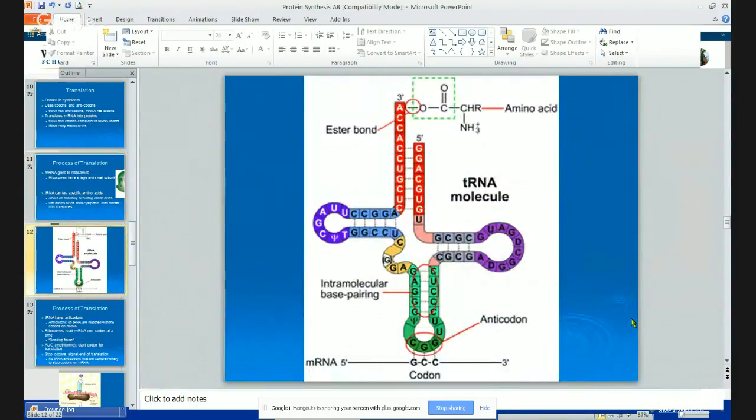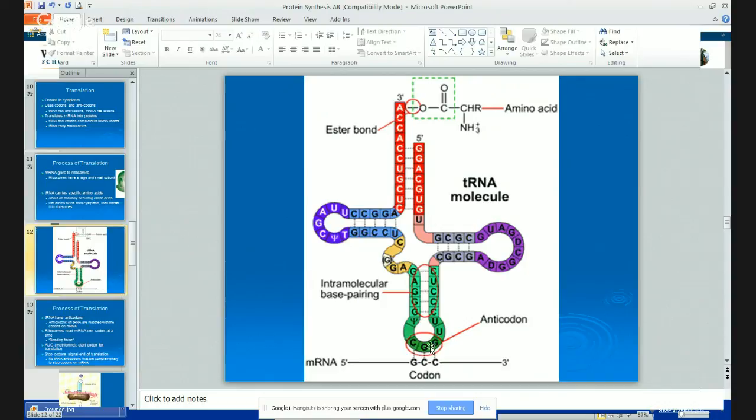This is kind of what your transfer RNA looks like. It's kind of a weird looking thing, but sometimes people will call it a hairpin shaped molecule. I don't know if it looks like a hairpin, but this is your RNA. Kind of folds itself here. These, if you notice, are complementing these bases right here and these bases right here. That is specific. That's so they can form this particular shape.